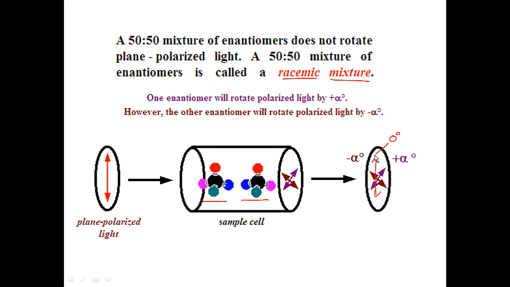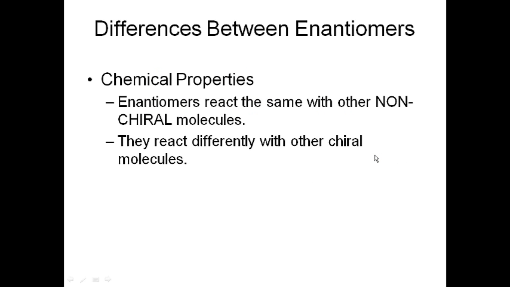So enantiomers are non-superimposable mirror images, the left and the right-handed form. They come from a molecule having a chiral carbon, a carbon with four different groups attached. Enantiomers will rotate plane polarized light either to the right or the left, the D or the L enantiomer. Mix the two together in a perfect 50-50 ratio and you get a racemic mixture, which has no rotation. Those are the physical property differences of enantiomers.